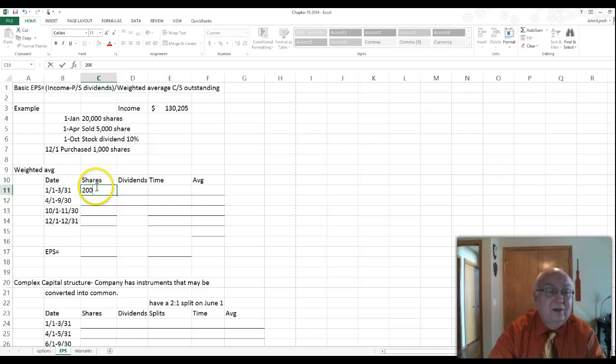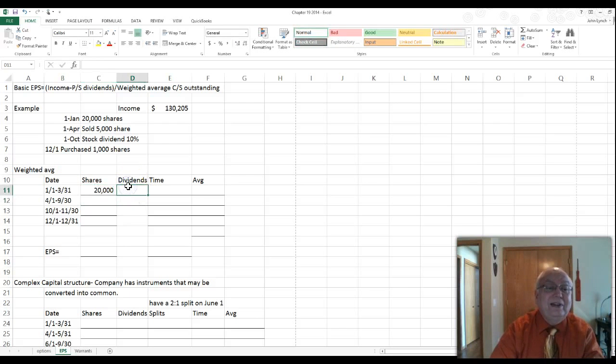So we start with 20,000 shares. Now dividends, it doesn't matter when you declare the dividends. You go back and you say, okay, you have to adjust for it at the very beginning of the year. And if it's 2 years, you actually go back 2 years and adjust for the dividends. Even though the dividends may be declared toward the end of the second year, you handle it as if it happened at the very beginning of that first year. So if it's multiple years you're doing, go back the 2 years.